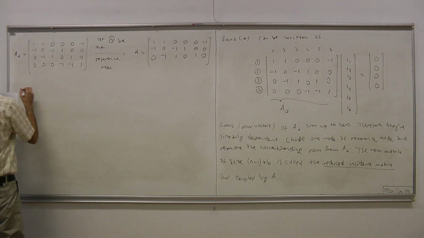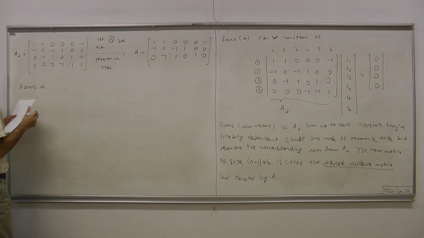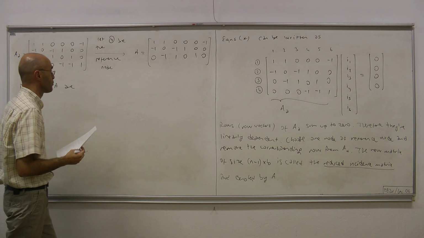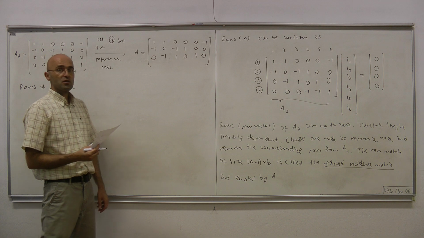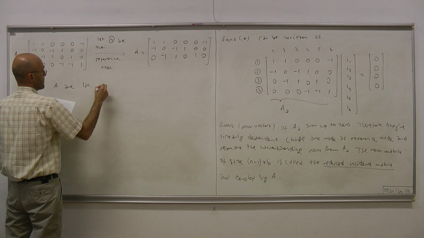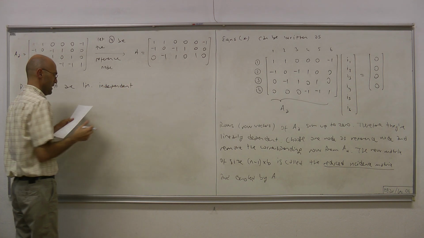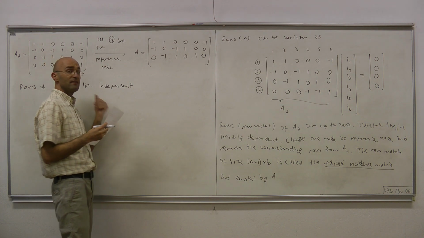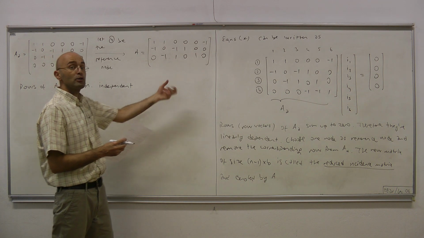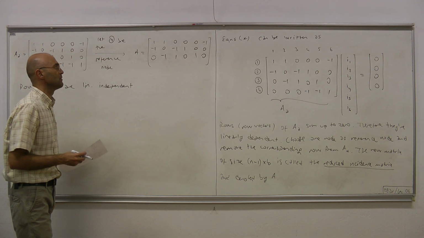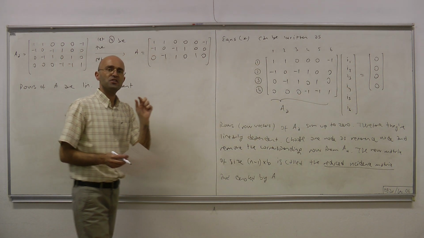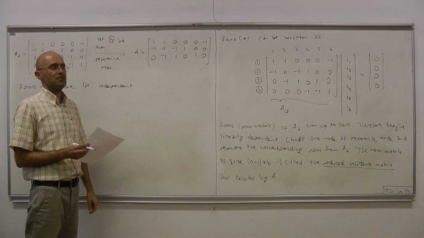Okay. Now, rows of A turn out to be linearly independent, provided that the graph is connected. Okay. Rows of A are linearly independent, and that they are linearly independent means that you cannot remove any further rows without losing information regarding KCL. In other words, A times I equals 0 is the most economical way to express KCL.